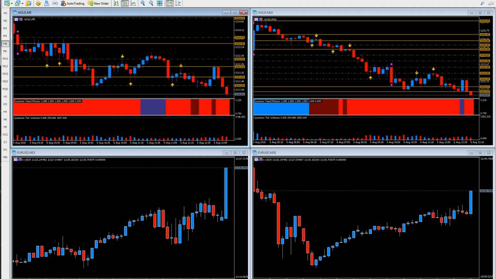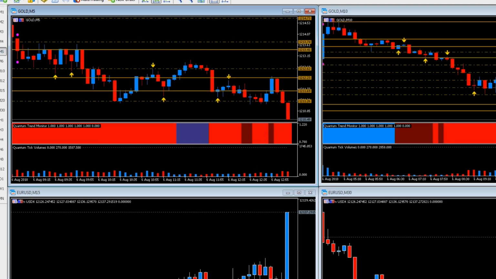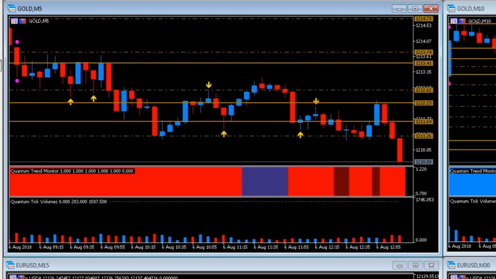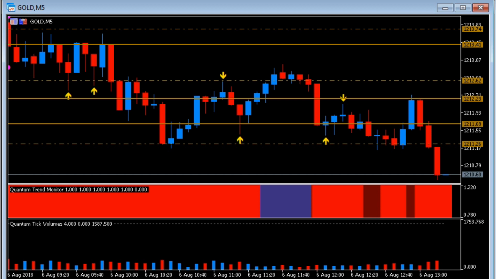It's not a perfect correlation, and of course it's a correlation that does come and go from time to time, but generally it's certainly one to keep an eye on if you're trading on an intraday basis at any rate, and longer term also. In terms of the indicators I've got on the charts at the top, that's the gold 5 minute and gold 10 minute. I've got the trend monitor. I've obviously got volume at the bottom. I've got the support and resistance indicator, and I've got pivots along with volatility. And the volatility is the little purple dots top and bottom. And as you can see here, the indicators work in exactly the same way.